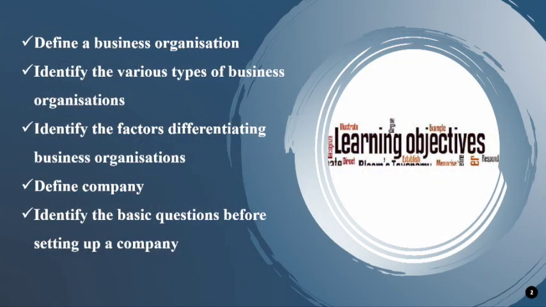Today our lesson will be on Unit 1, that is Business Organizations and Company. Learning Objectives. At the end of this unit, you will need to define a business organization, identify the various types of business organizations, identify the factors differentiating business organizations, define a company, identify the basic questions before setting up a company.